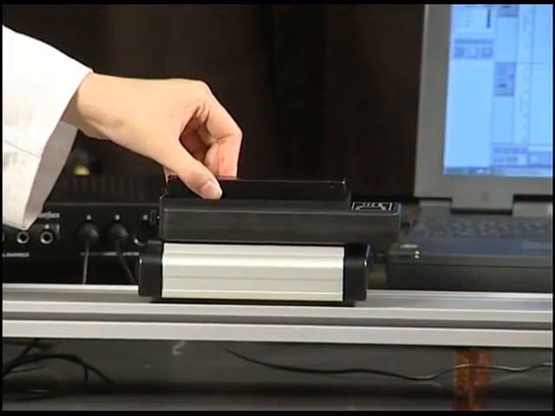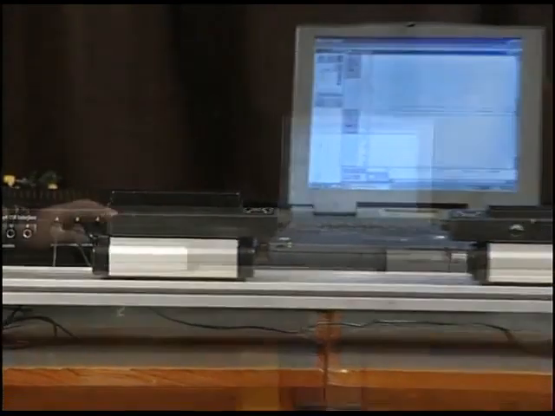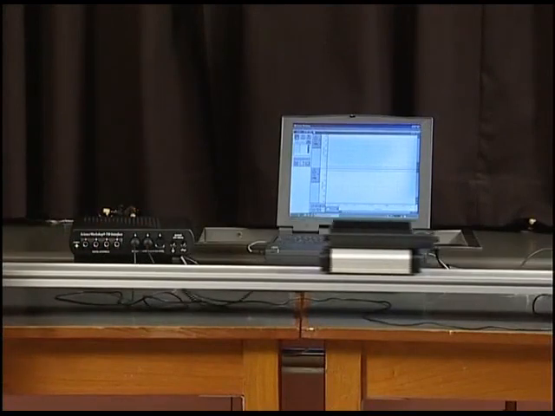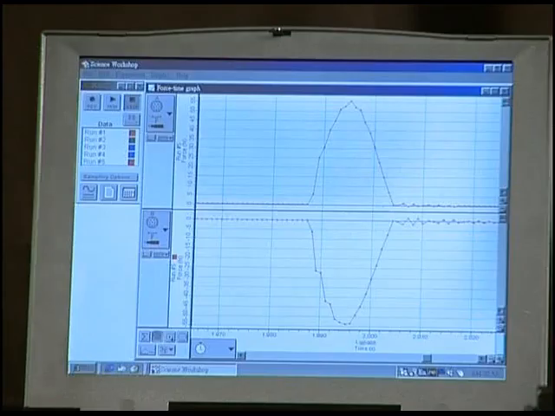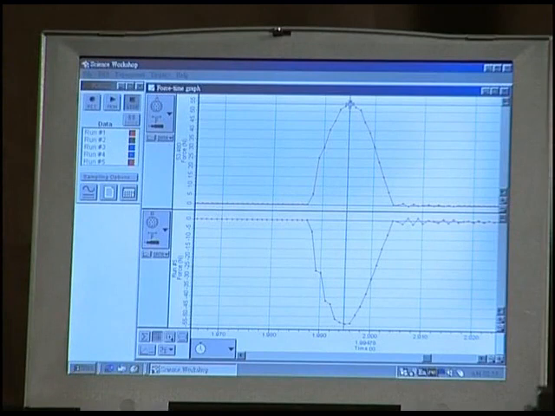Now we repeat both cases by adding a mass bar to double the mass of trolley A. How are the magnitudes of the forces experienced by the trolleys related to the masses of the trolleys during collision?